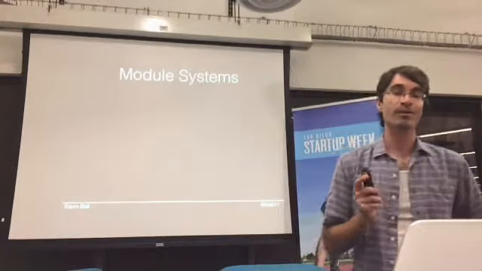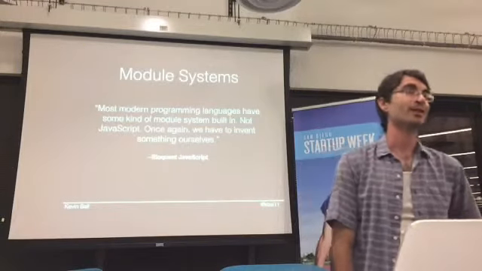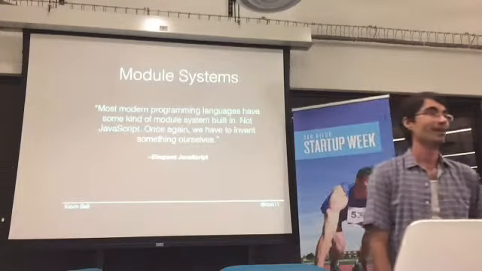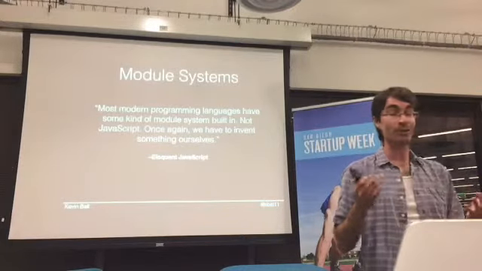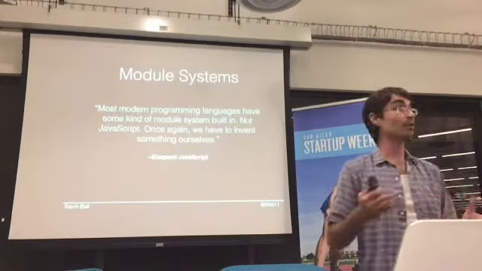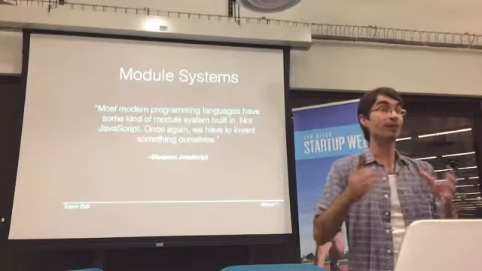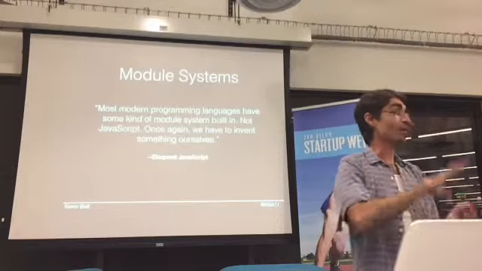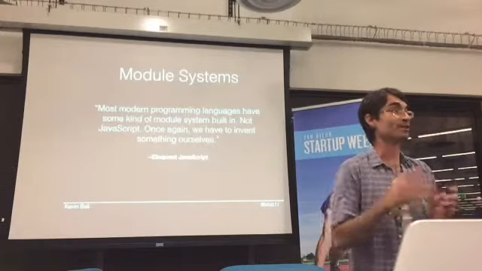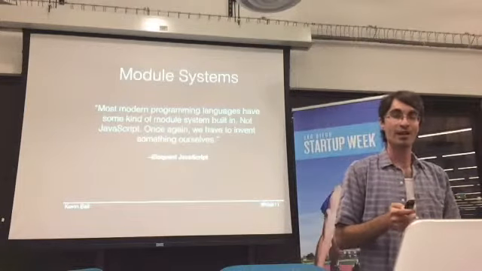Next, let's talk about module systems. JavaScript is special when it comes to modules. Most languages have some idea of modules, but with JavaScript, at least originally, it did not. And so there have been multiple approaches to how do I write a component of JavaScript. And even some frameworks have derived their own way. So jQuery has a plugin system. This is how you write a jQuery plugin. Angular has all these different things.